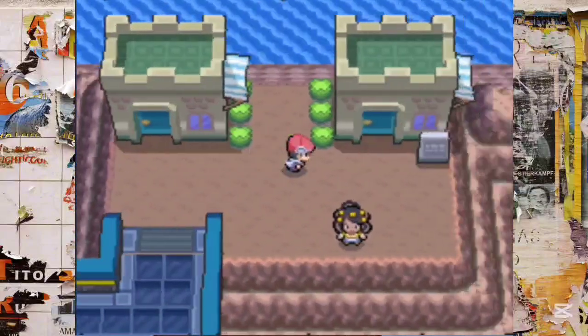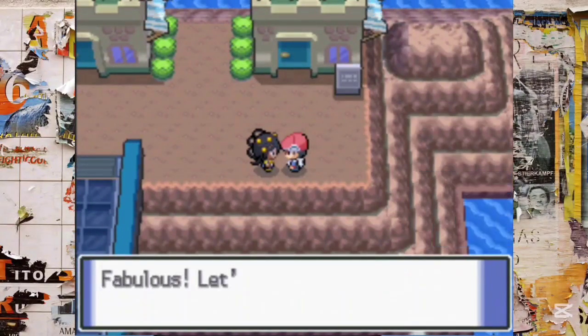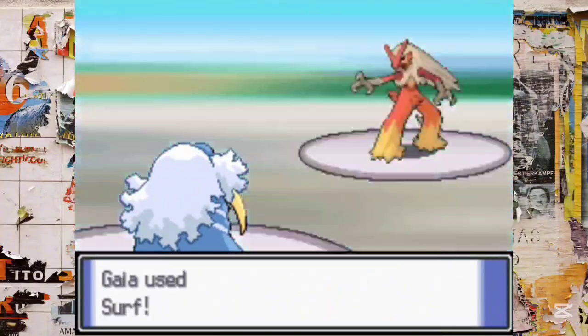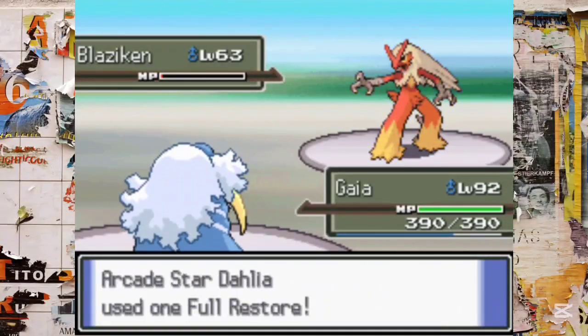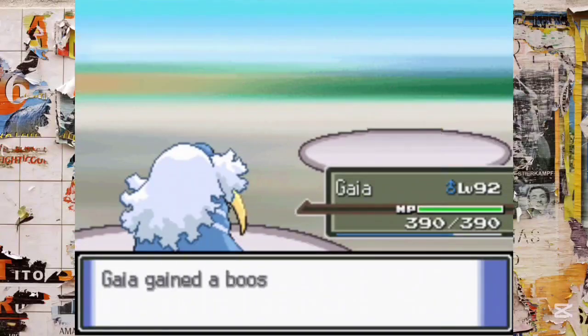In the previous video, we took on Gym Leader Volkner, the electric type gym leader, and earned our final gym badge. In today's episode, we are chatting to Arcade Star Dahlia, and you can take her on for a super tough battle once you have defeated the gym leader. We are going to try to proceed to Victory Road in today's video, and hopefully we will reach the Pokemon League soon. We're going to train up our Pokemon and try to get our whole team ready for the Pokemon League and the Pokemon Champion. Now back to the battle.